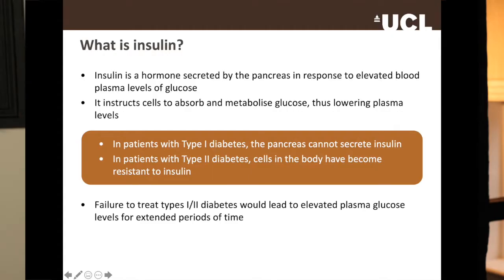Okay. Starting with the basics of what actually is insulin. I'm sure you know what insulin is. It's a hormone. It's secreted by the pancreas in response to rising blood glucose levels. Typically, levels of glucose are going to rise in the blood after you've eaten, and they're going to rise either faster or slower depending on what type of food you've eaten. If you've eaten something that's got lots of refined sugar, you're going to get quite a high sugar rush, aren't you? Whereas if you've eaten something that contains lots of complex carbohydrates, for instance, you'll probably get a more sustained glucose level, but it will be a lower peak.